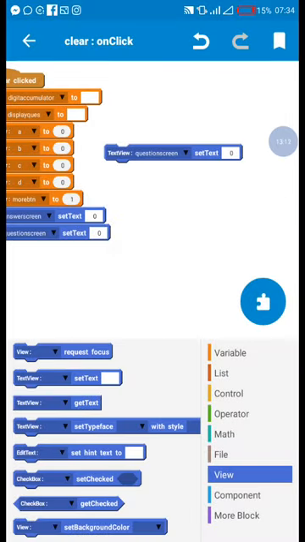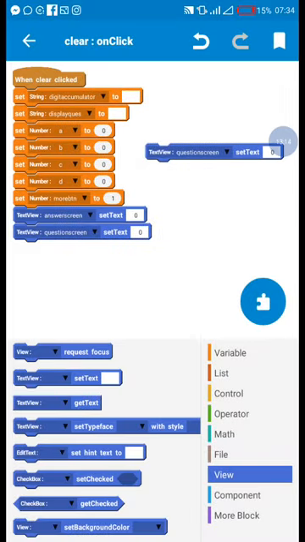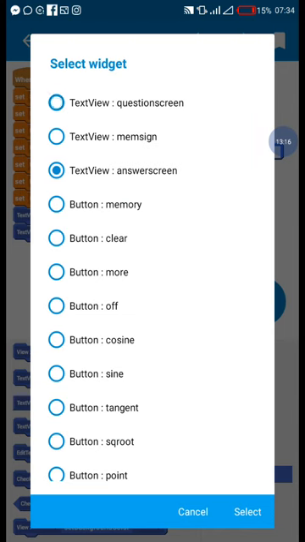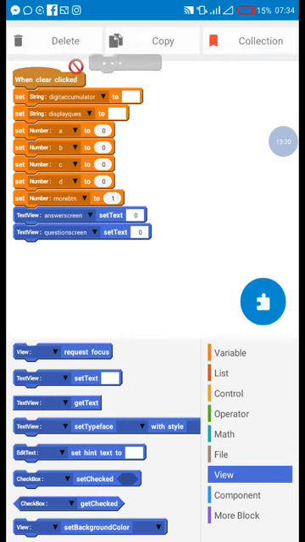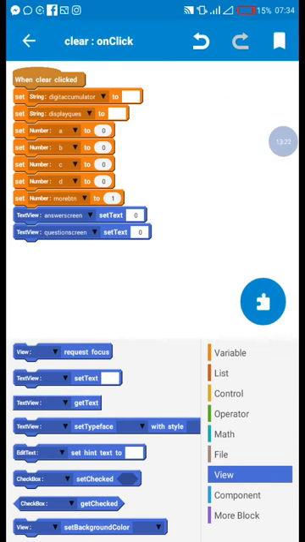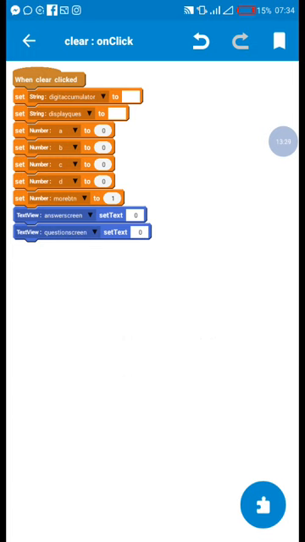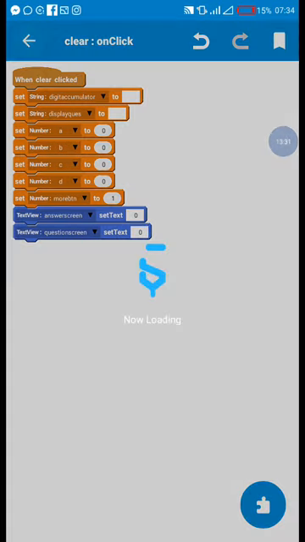You can see it now. The same thing you do for the answer screen, which is also set to 0. With all this done, you'll discover that your app is running fine. You can now clear what's in the memory and what's shown on the screen.